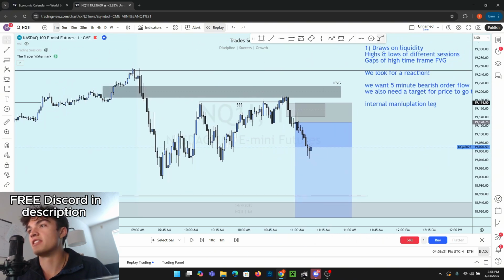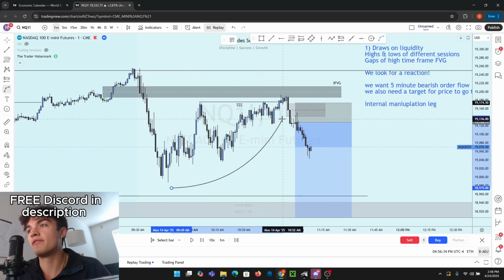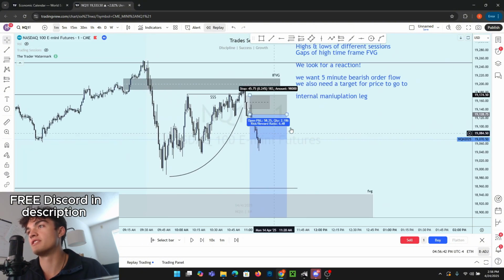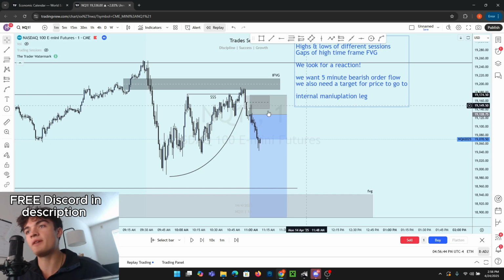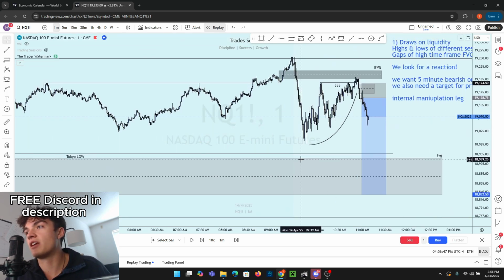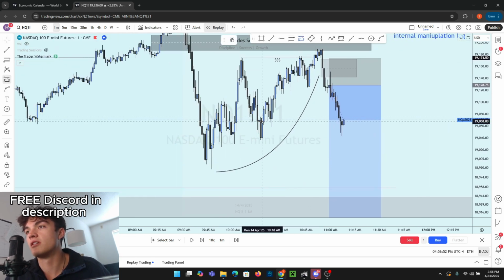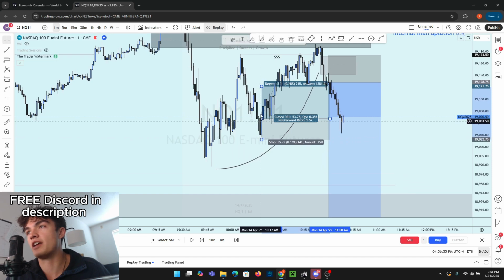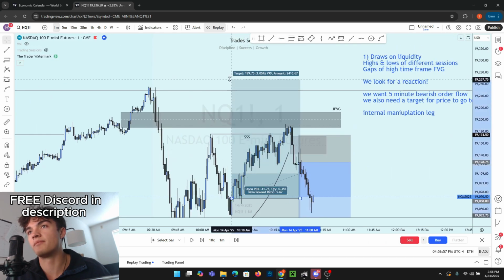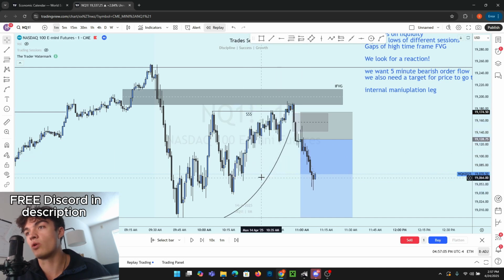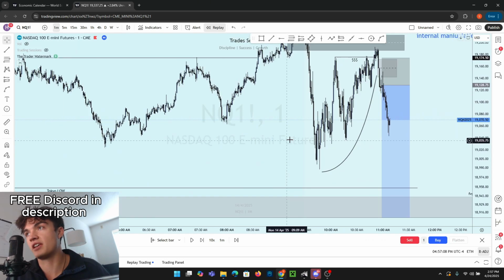Reason why we have conviction that price is going to go down is because this entire time we built up to this manipulation leg, we created sell side liquidity. This is low resistance liquidity, right? This is telling us people are taking trades, putting their stop losses here, right? And they're targeting up here. All these traders either took out their take profit here, another reason why price dumped when it hit here, or they're waiting to be stopped out when price dumps again.